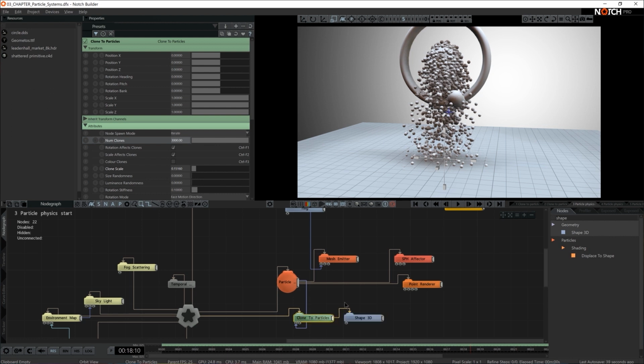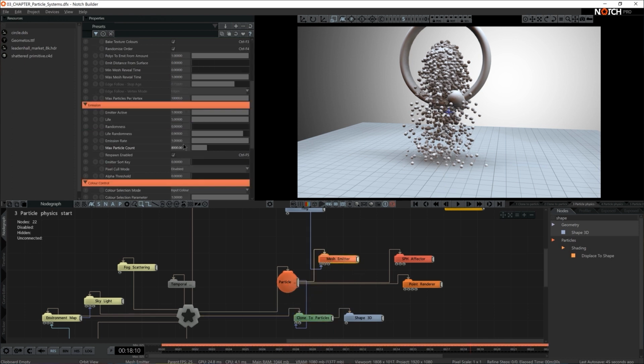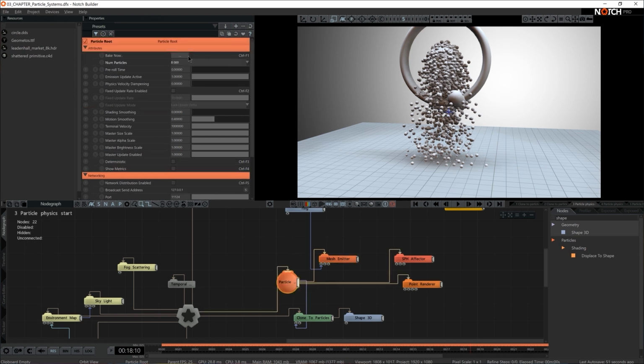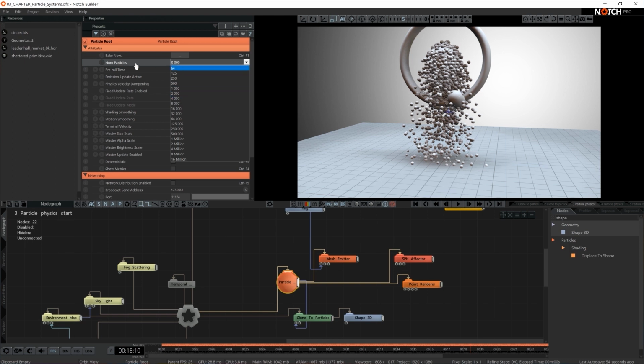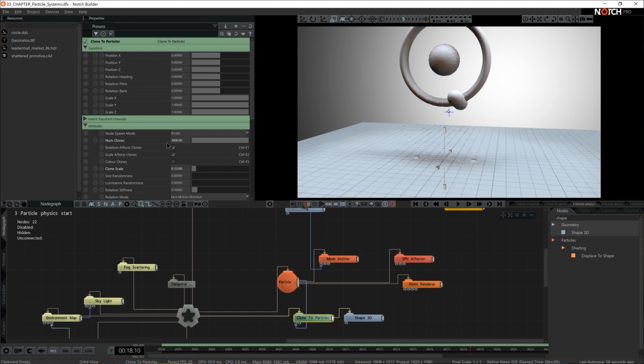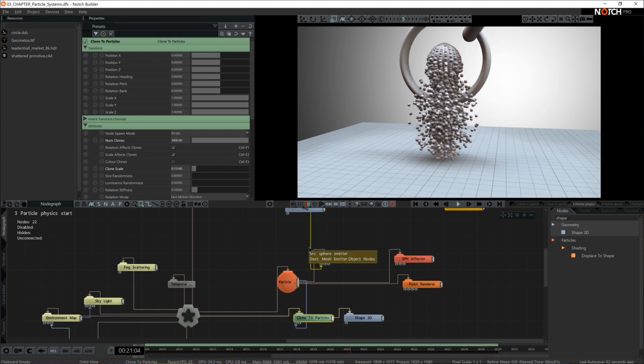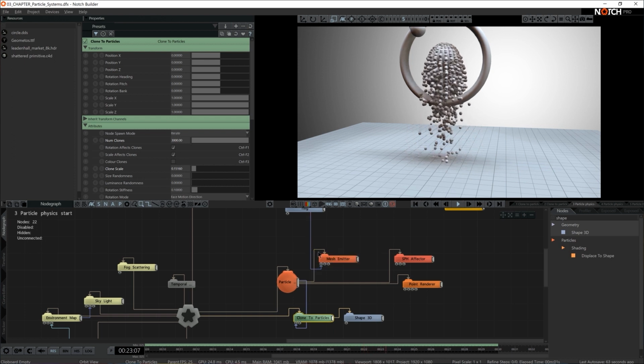So if in our final output we're using 3000, we might as well bump down the numbers in the mesh emitter and in the particle root as well. So I'm going to just even out all the numbers. So it's 3000 in the mesh emitter. The closest number available for us here in the particle root is 4000. So I'm going to set that. And yes, we have 3000 here. There we go. This looks more coherent now. That looks just way better.